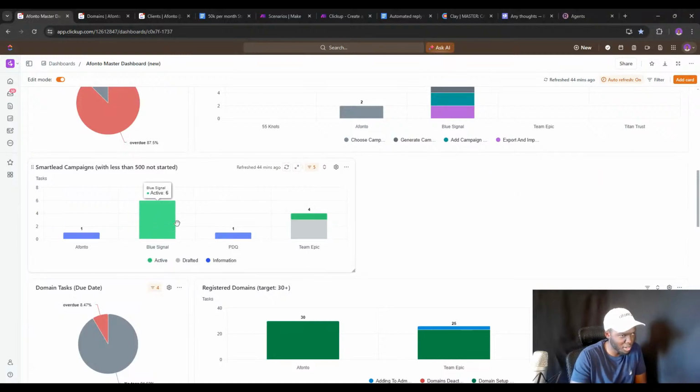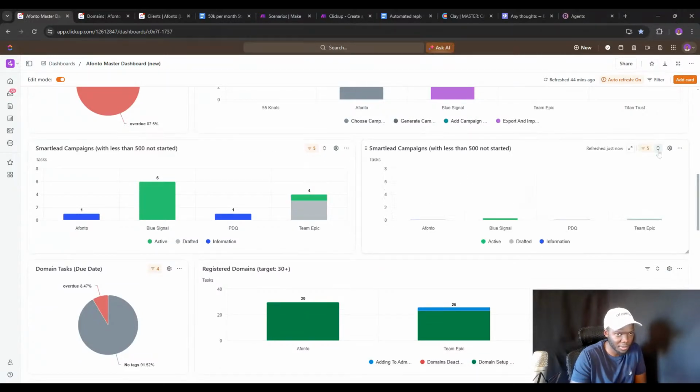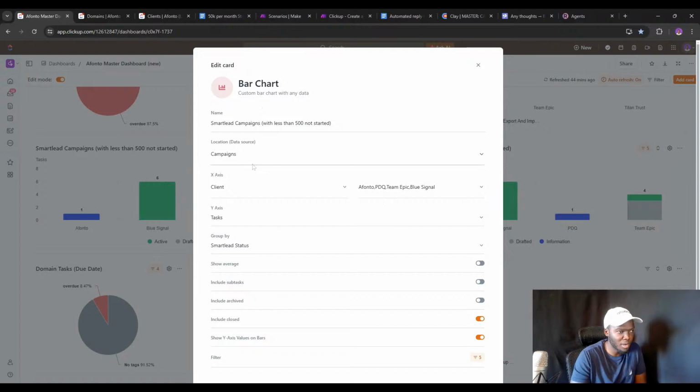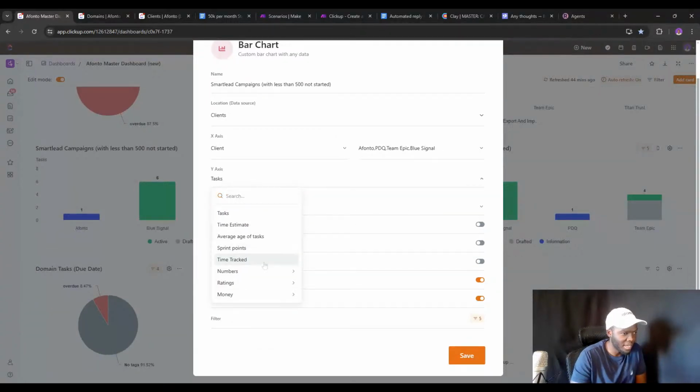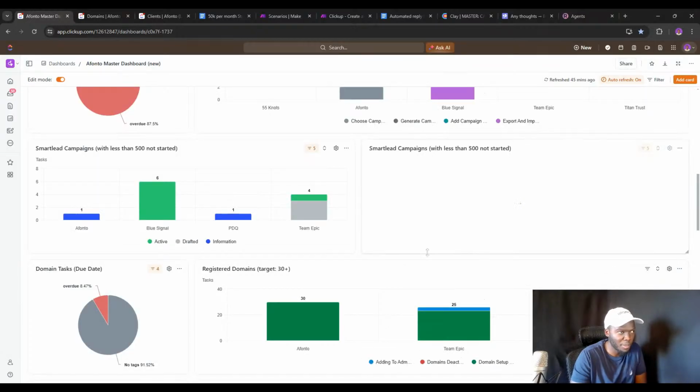This over here is telling me on a campaign by campaign basis. And then if I were to duplicate it, same everything, but this time around, we go from the data source and we search by the client. And so we've also filtered out most clients. And then the y-axis is just going to be the number, and the number is going to be not started. But this time around, we're looking at it from a client perspective. And then when we click save, all of these are going to be 0.